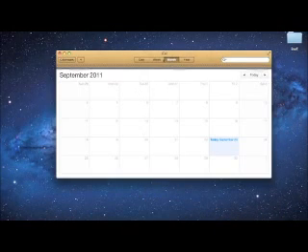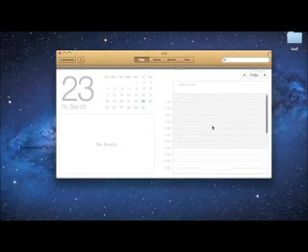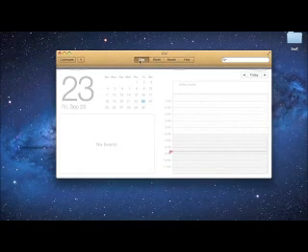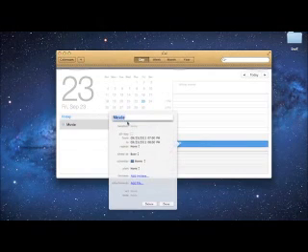Okay, next is iCal. This is your basic calendar application. Has a rather nice interface over here with the nice little leather style taskbar at the top. But over here, there are 4 different views. You could have it by day, so you could see everything one day at a time, and you could write different events just by clicking right here, the plus. And let's do the default that it gave me. Movie at 7 p.m. on Friday.